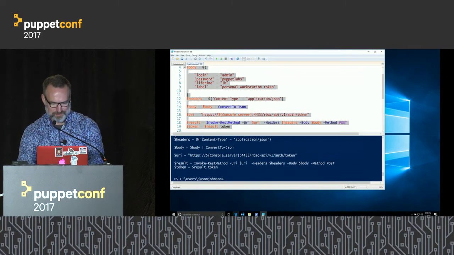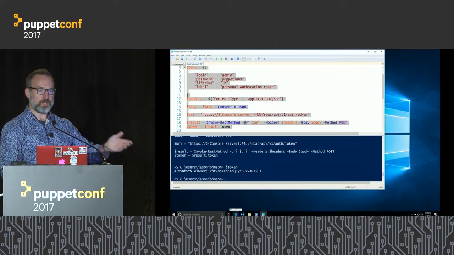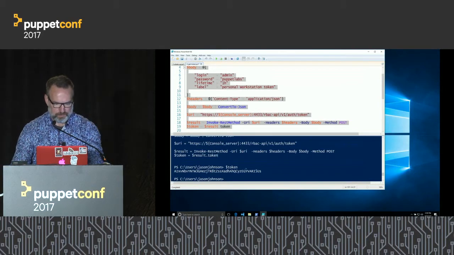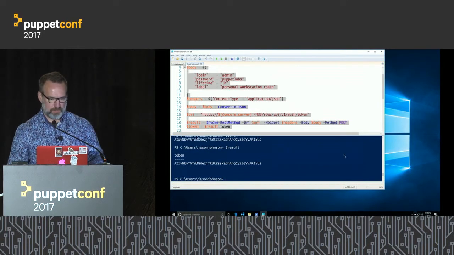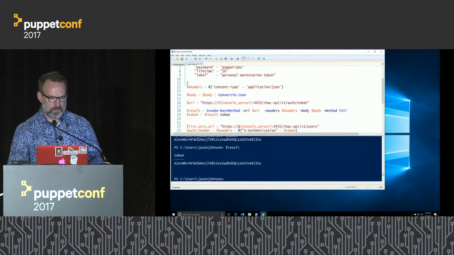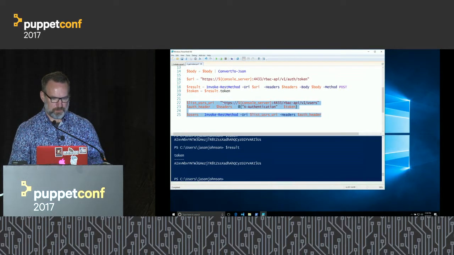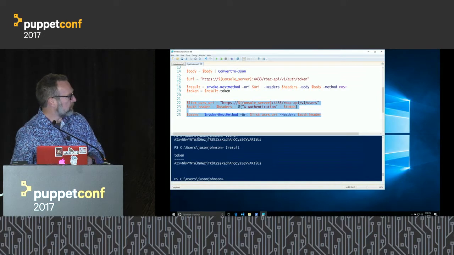So I can go through here and I see my token. I actually have a token sitting in the memory and ready to use. I can go through here and look at my results. This just shows the value in the token. And here I'm just making sure I'm putting that in there. Now, just to show you that I'm actually authenticated, I want to list the users I have. So as you can see, I've got the URI. This is the endpoint.